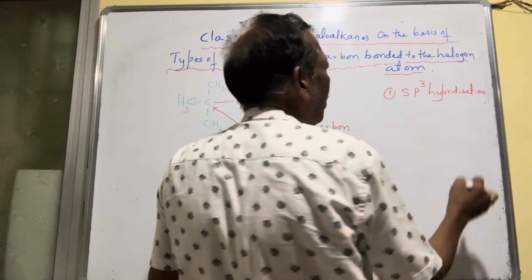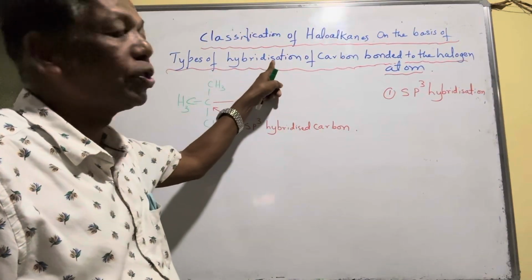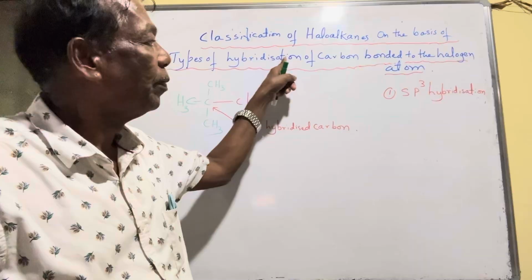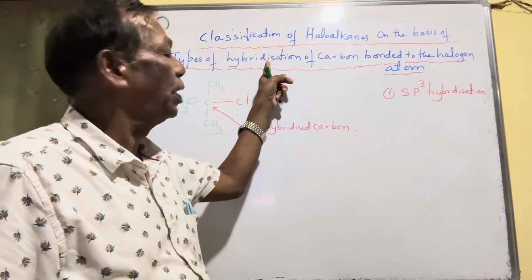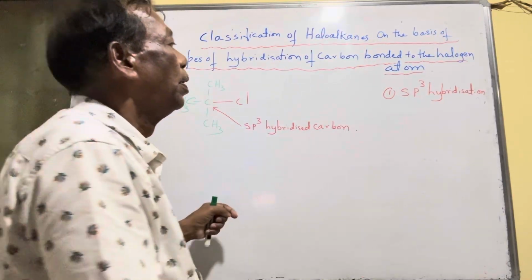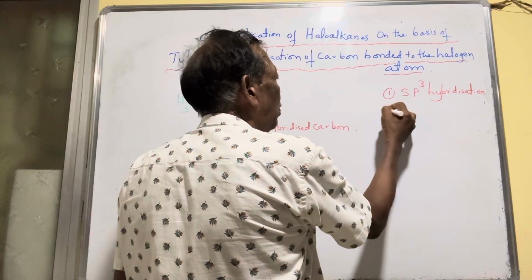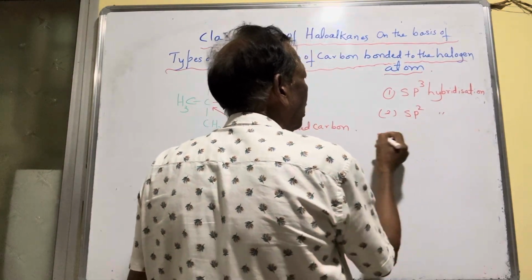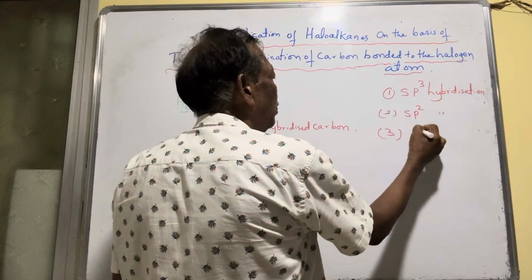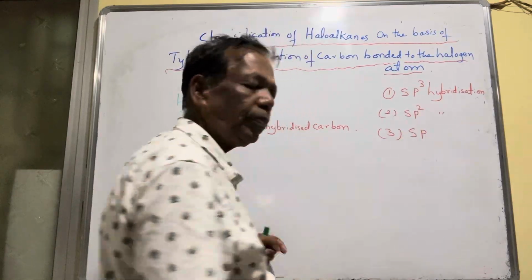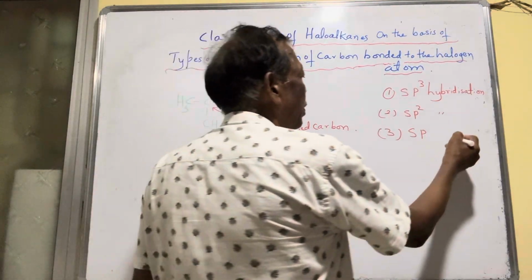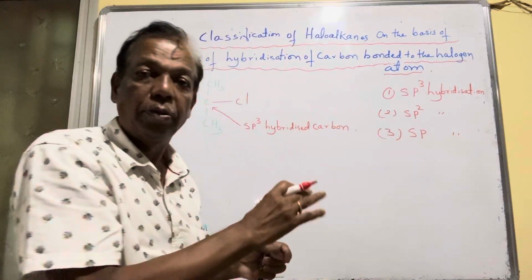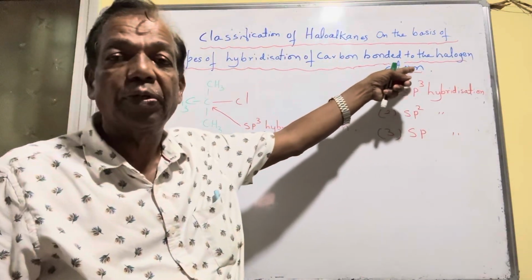One more thing. See, this hybridization can be written as Z here also, or S. I have written here S. It can be also written as Z. Second can be what is known as sp2 hybridization. Third can be what is known as sp. Okay. Now, at present, only these three things I will talk about.